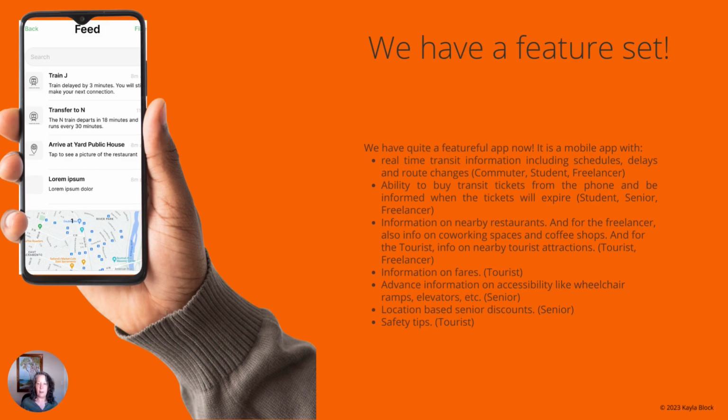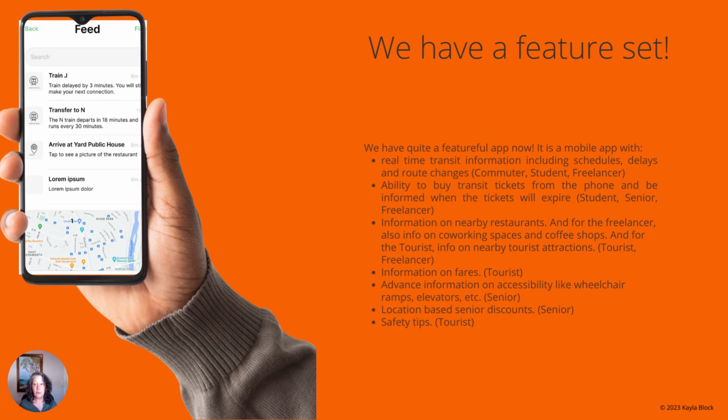So in this back and forth, very rapidly, I have a full set of features for a transit app with real-time transit information, including schedules, delays, and route changes, the ability to buy transit tickets from a phone, and ChatGPT also brought up being able to send a notification that a particular ticket would be expiring within a particular time frame.